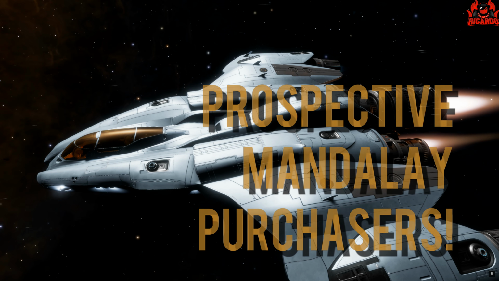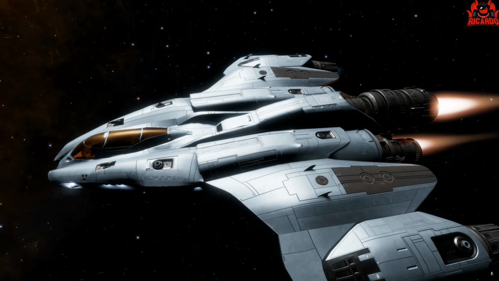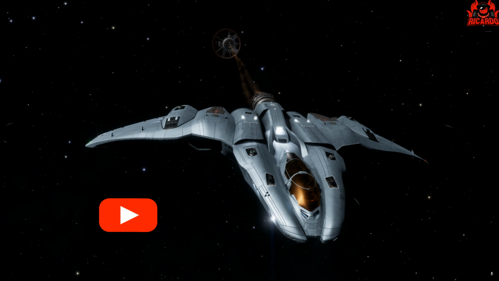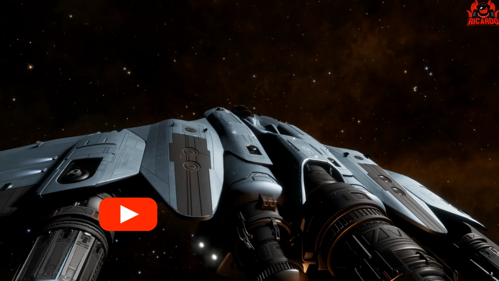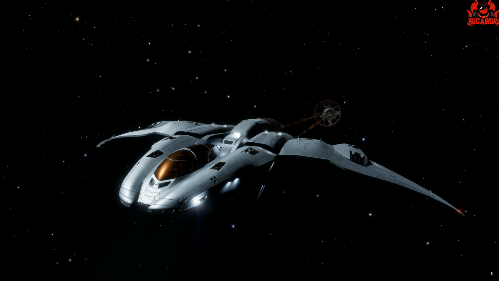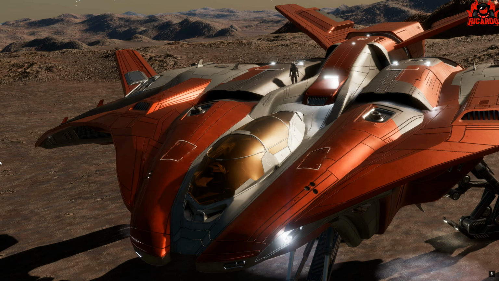Welcome back, all you prospective Zorgon-Peterson Mandalay purchasers. And I say prospective because it's probably a given a lot of you are going to go out and get early access to this lovely looking ship. But which version are you going to get? The bog standard version you can see here in a sort of a silvery duck egg blue, or will you go all out, go full hog and go for the Stellar build?